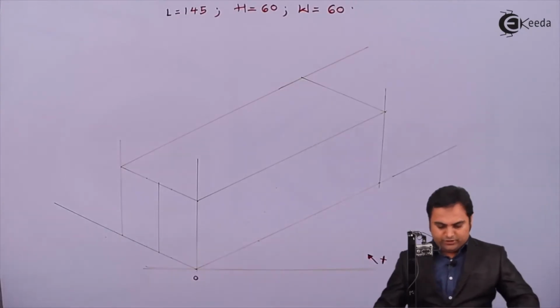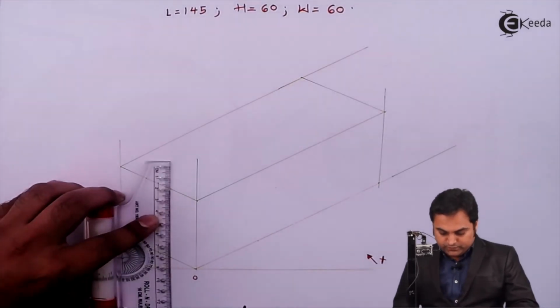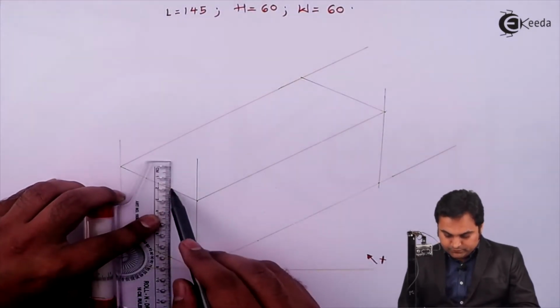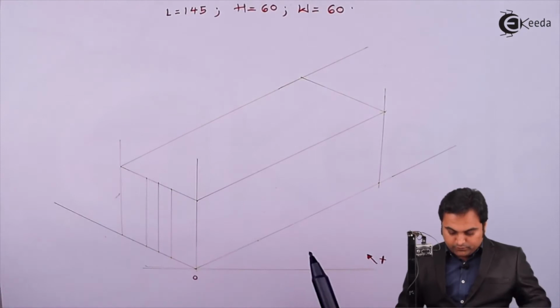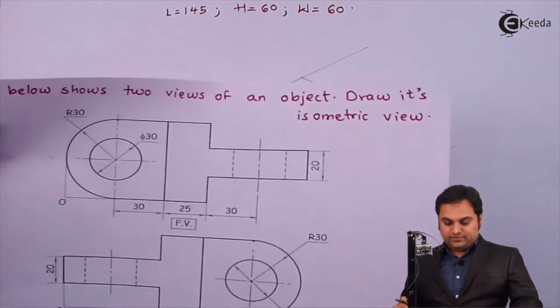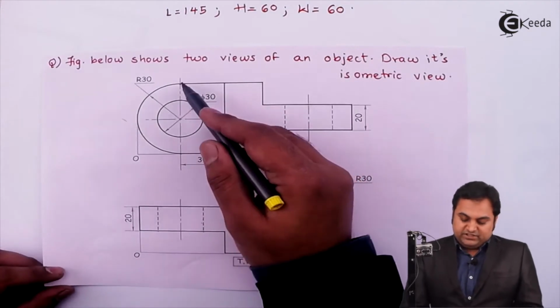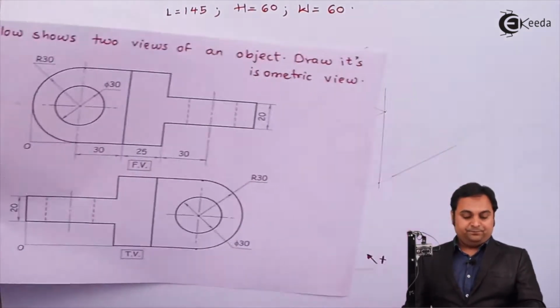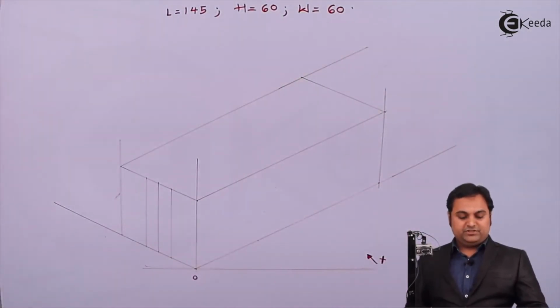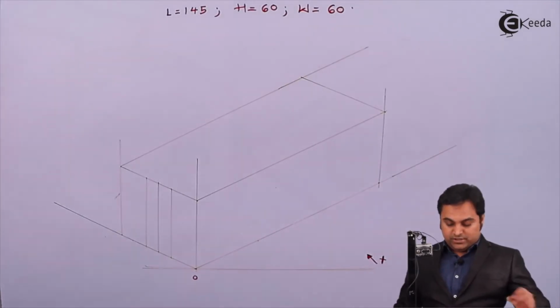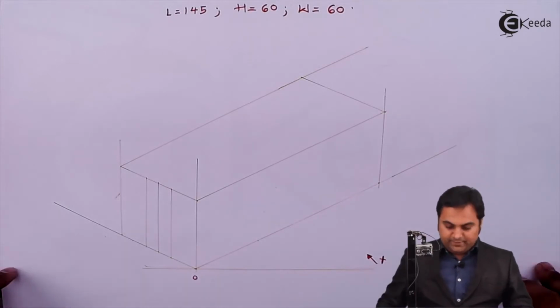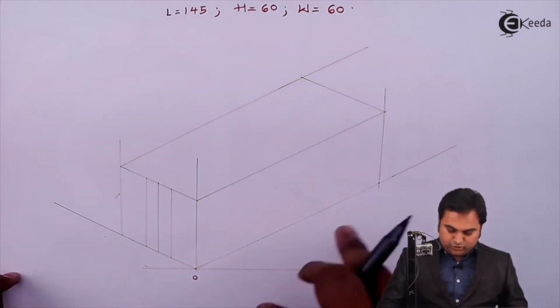So here I'll be drawing vertical lines connecting these points. Now the semicircle, as explained, outer semicircle having radius 30, so diameter is 60 mm. There is a procedure in case of isometric drawing to draw that semicircular portion. I have to take the diameter, which is 60 mm, and draw a parallelogram.